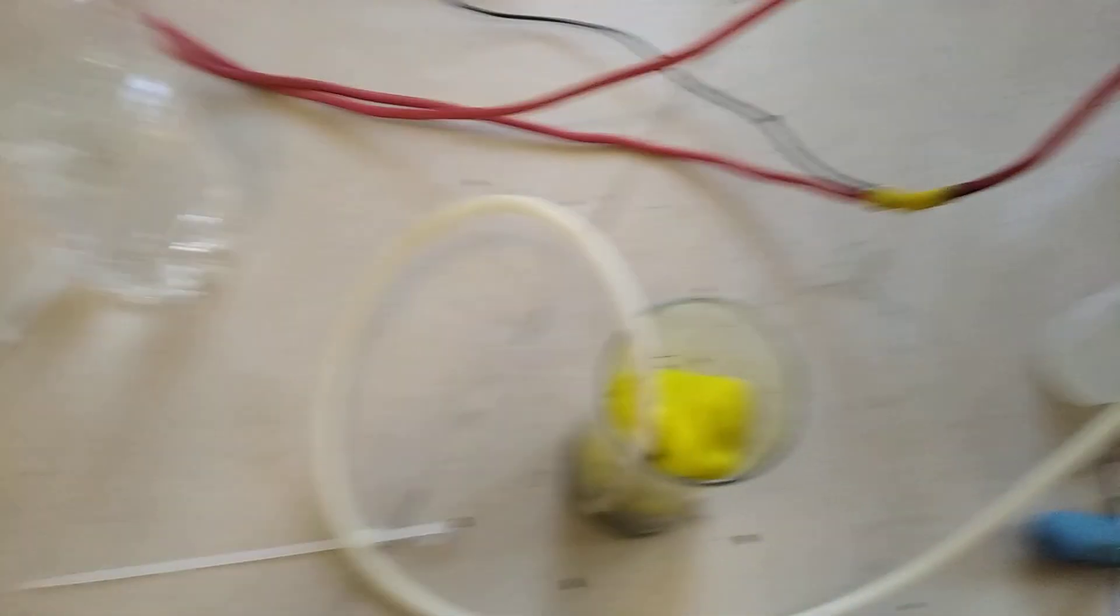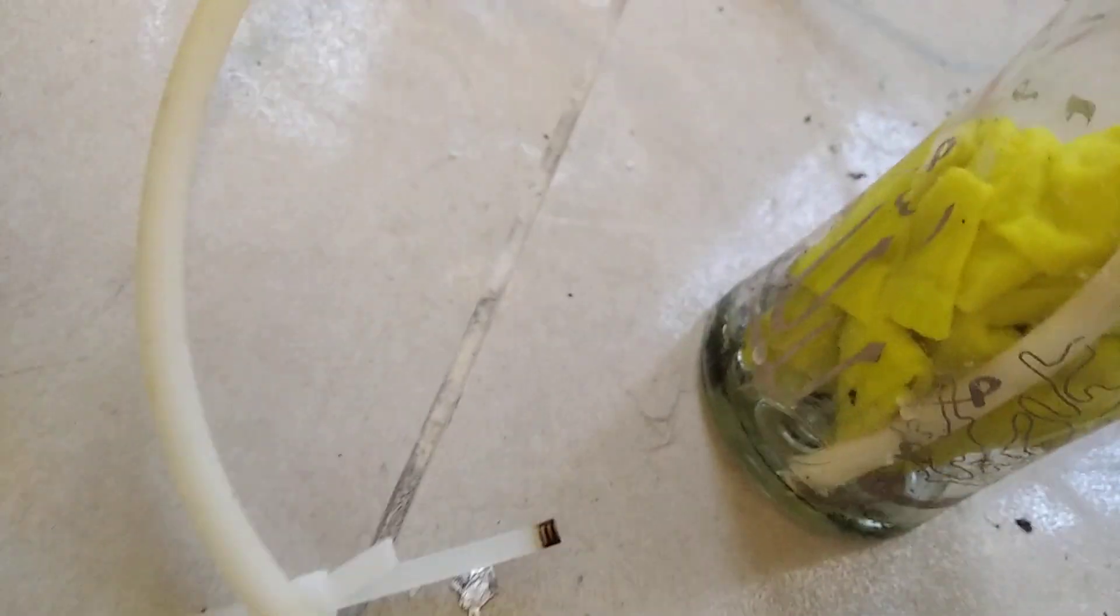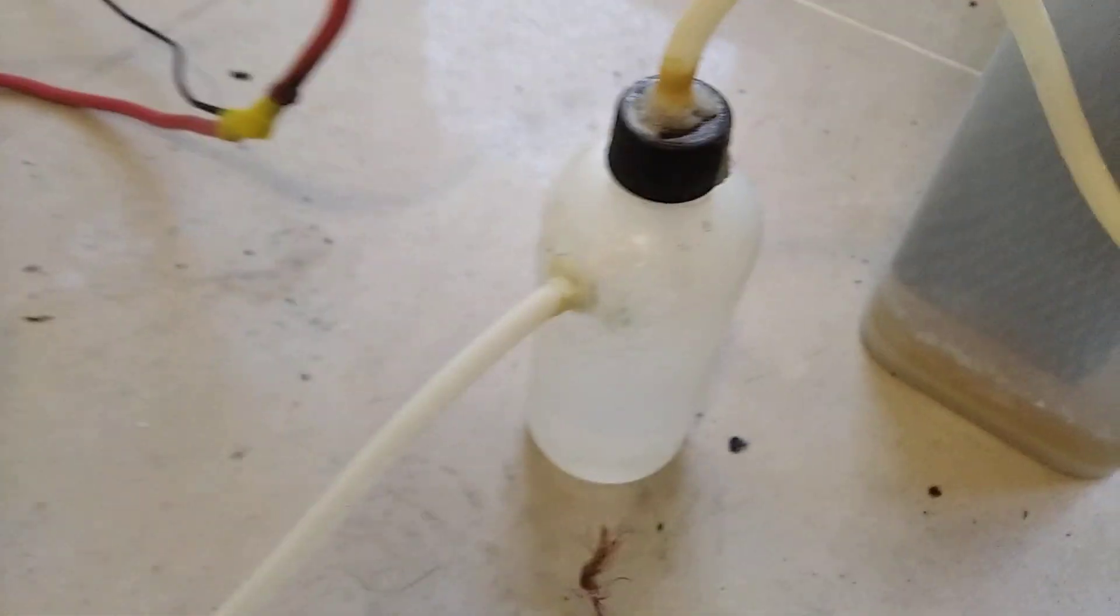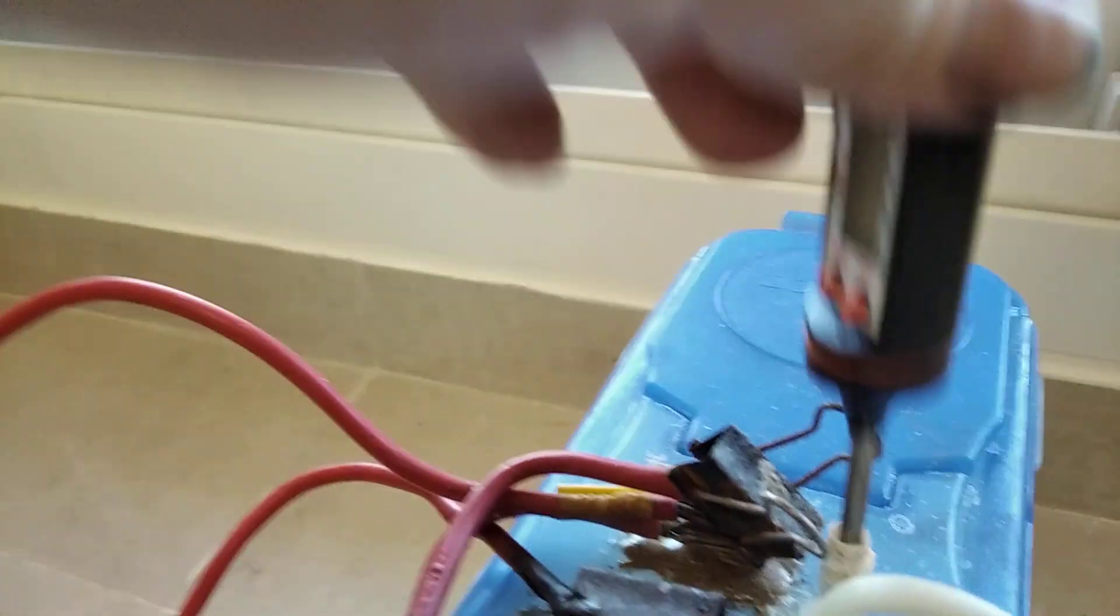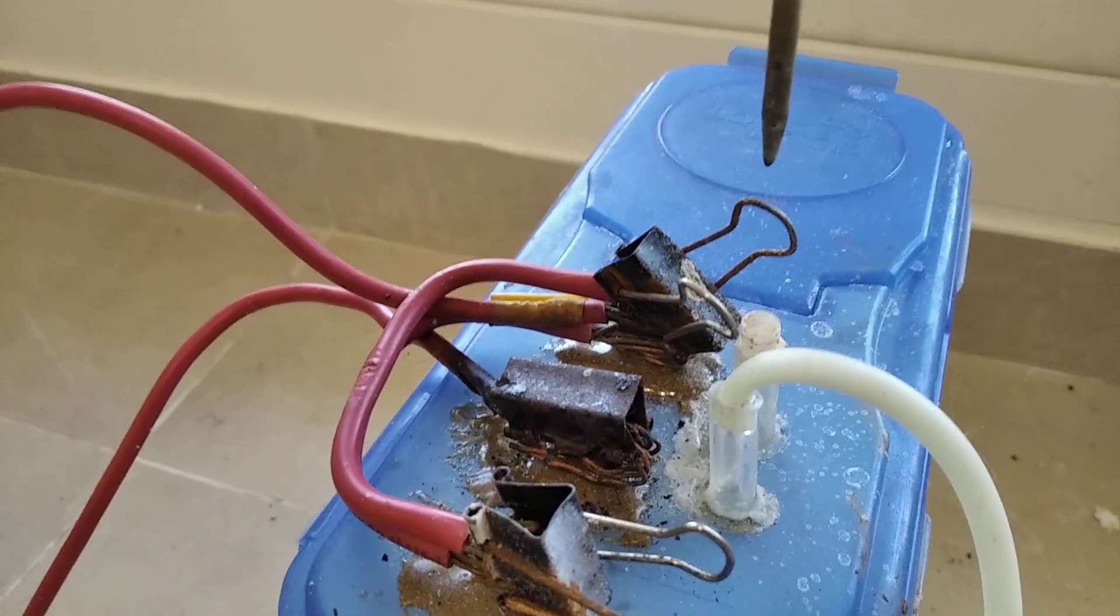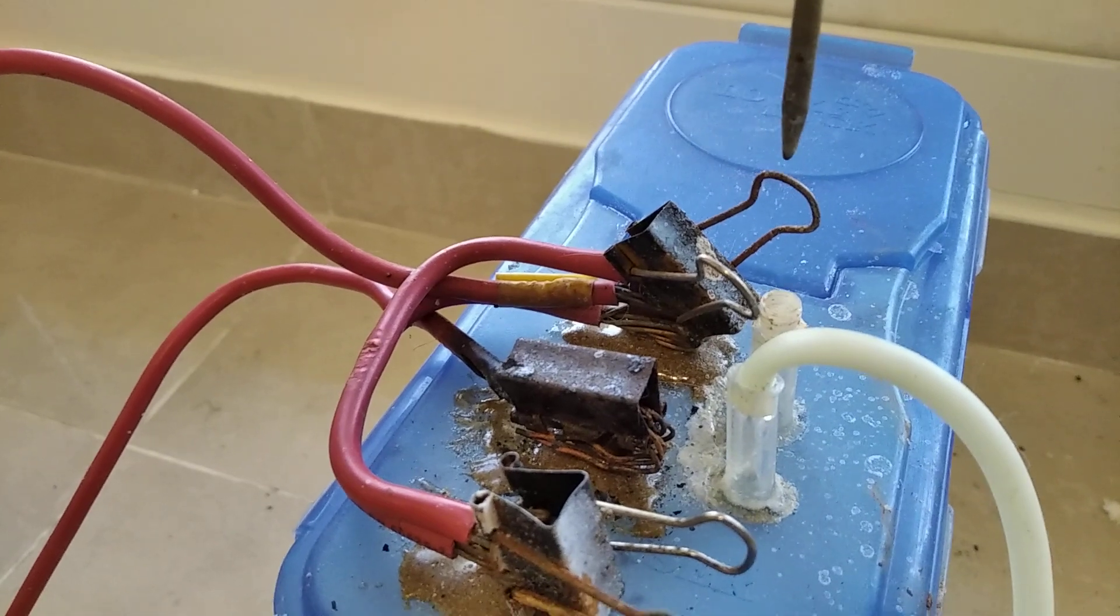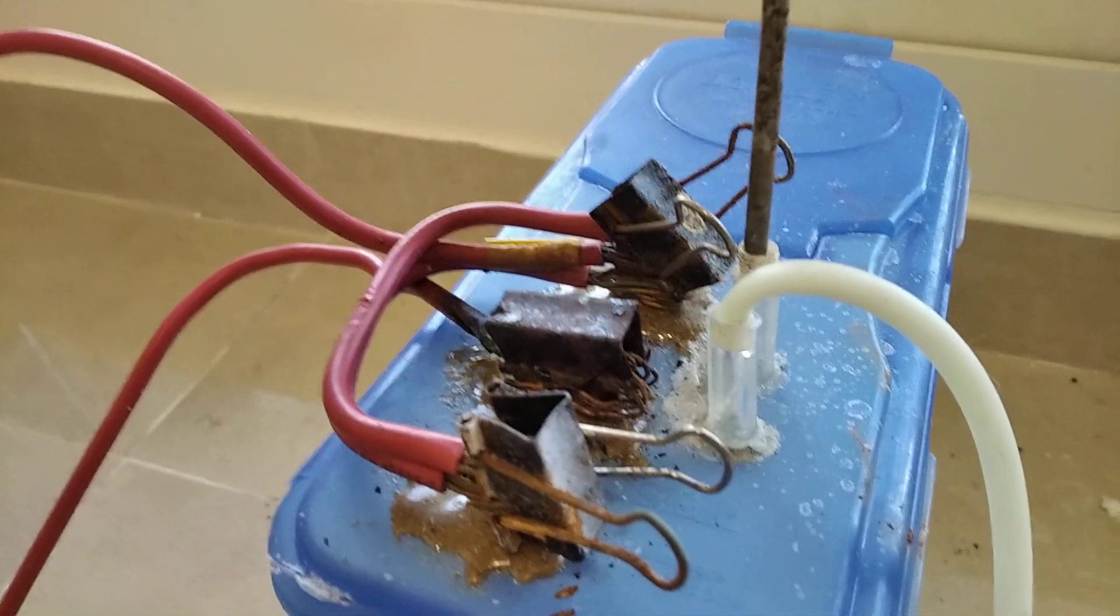Moreover, here's the scrubber system. This is just a tube leading to a bunch of sodium hydroxide solution and cloth and this is a demister. Actually, when I pulled this out you can see that there's like a cloud coming out, see that white smoke.